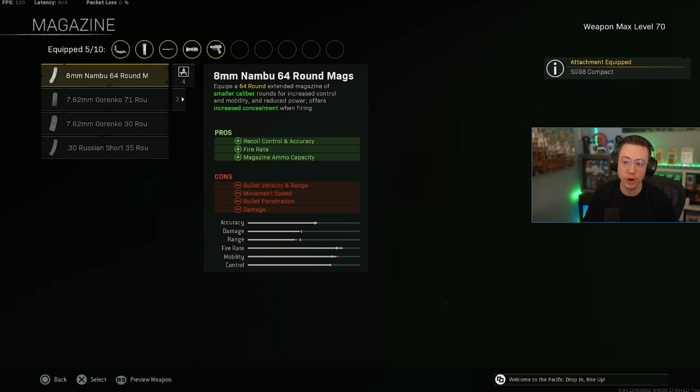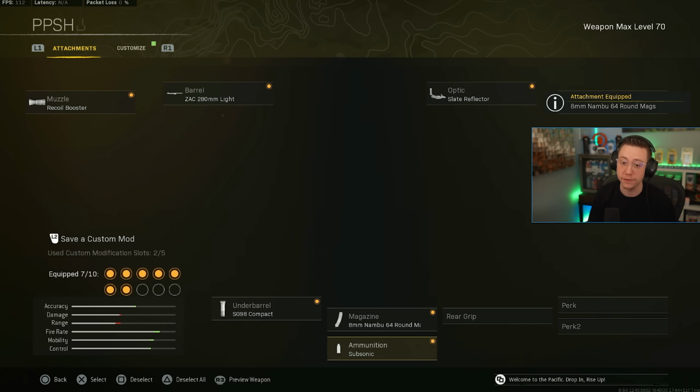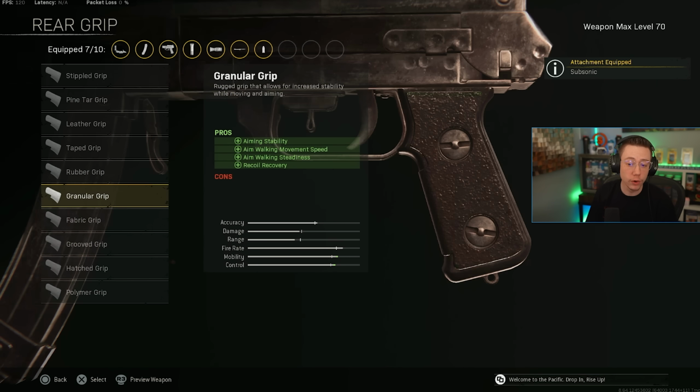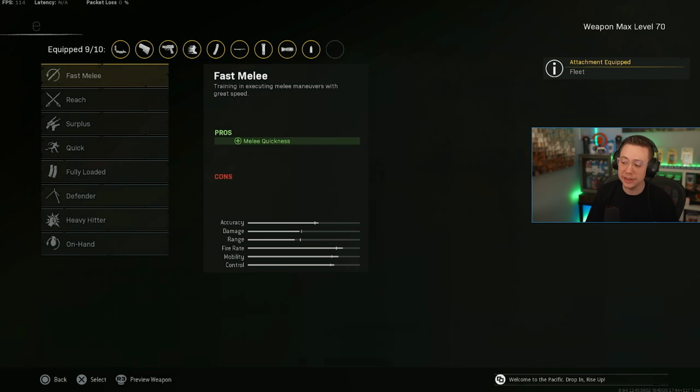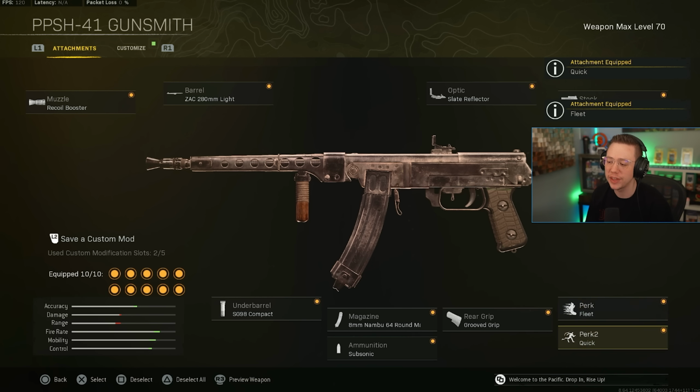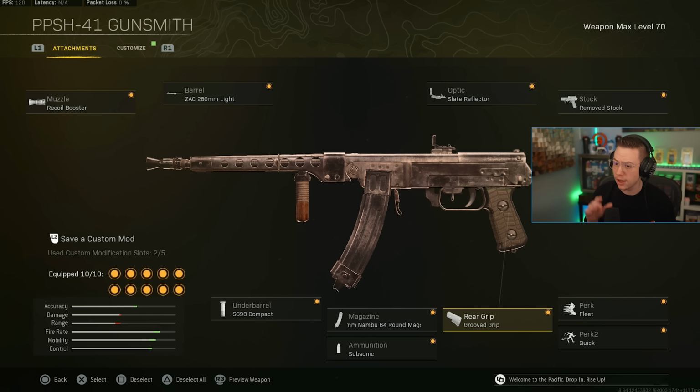Compact underbarrel for the better strafe. Nambu 64, even despite the nerf, is still feeling great. Subsonic, I got Grooved here. You could also go for taped though. Both of those will work just fine. Perk 1, I got Fleet, then perk 2, quick per usual. The deadly duo for mobility on the Vanguard subs, feeling great still.